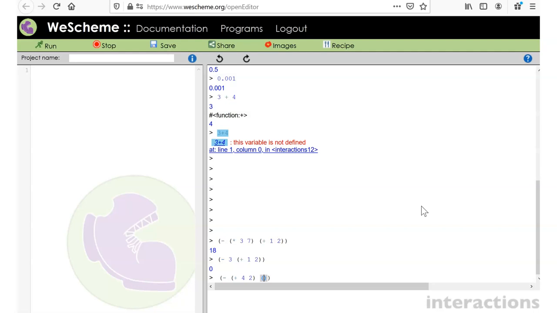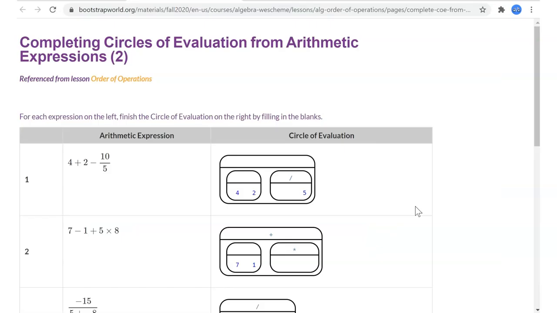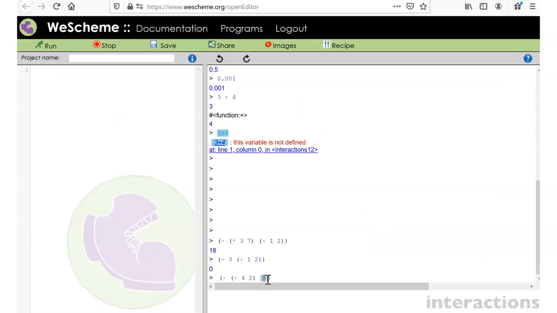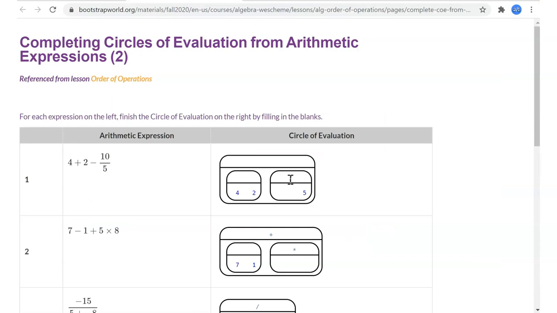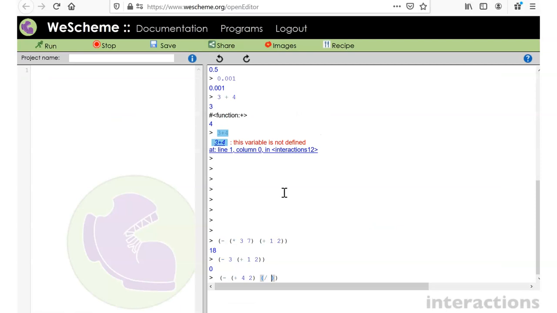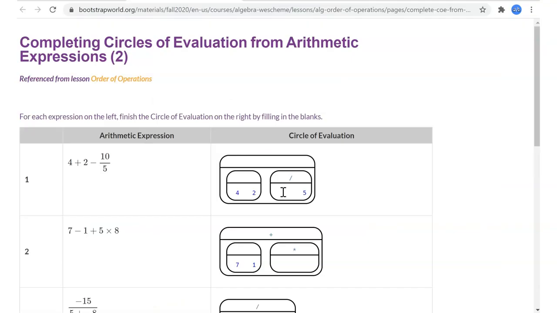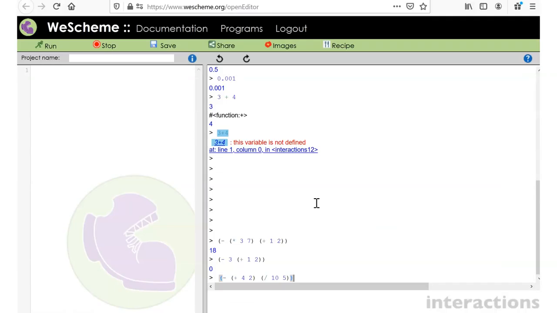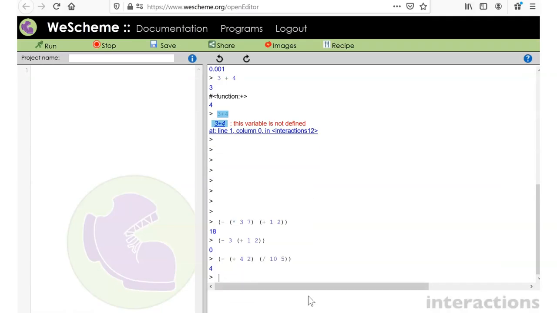So that when I type an open, it automatically types a close so that I'm ready to type in that circle. All right, that was the open for the last one. The last one has a divided by and then 10 and 5. So divided by 10 and 5. And it already closed that for me. It closed the other one for me. So I came out 2, and that's correct, right? I had to come out 2 more circles to get out. And then I can execute that.